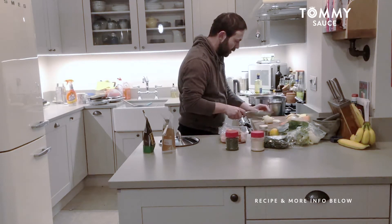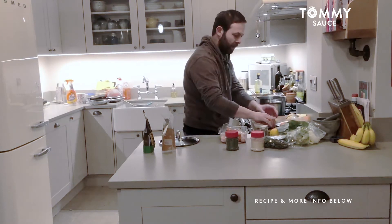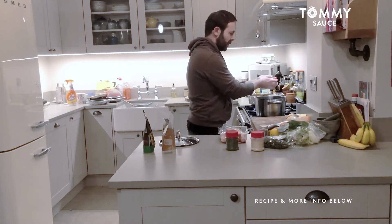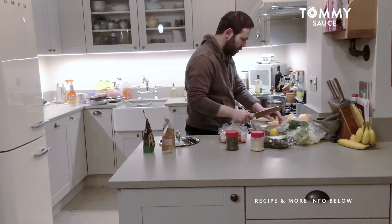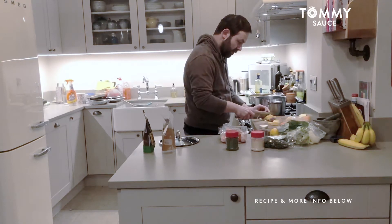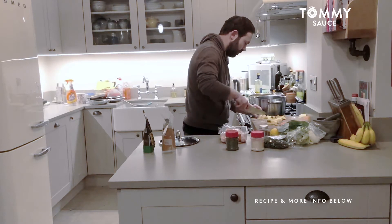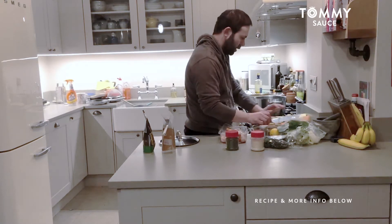I'm just going to roughly chop these two onions. I'm going to slow cook this stew right down, so all the vegetables can be quite chunky — after an hour and a half everything's going to be really nice and soft and all the flavours are just going to be there. The swede I chop up into slightly smaller chunks because it's a dense root vegetable, but root vegetables in general keep really well. Just keep them in the fridge or cool in the larder and they'll last for a long time.